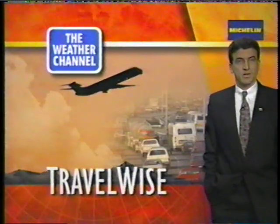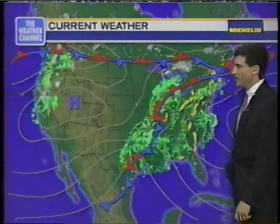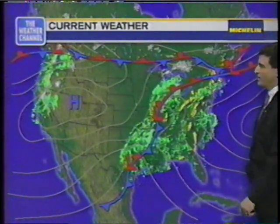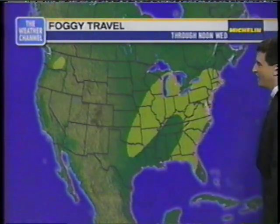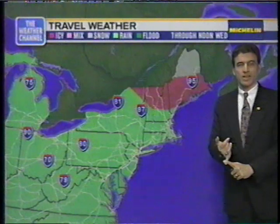Rain along the entire length of Interstate 75 and half of I-10. That's the story for morning rush hour. This is our current map, but it's not going to change too much between now and morning rush hour. We've got a saturated lower level of the atmosphere, and it is just going to fog up. It's not foggy at your place in the Bronx or in Newton, Massachusetts, or Roxbury. Well, it will be soon. You know what it was like this morning. It's going to be just like that here tomorrow morning. And it looks as if the rain will end in Chicago later on tonight. That should give rise to some fog, so watch it out there on the Edens and on Lakeshore Drive.